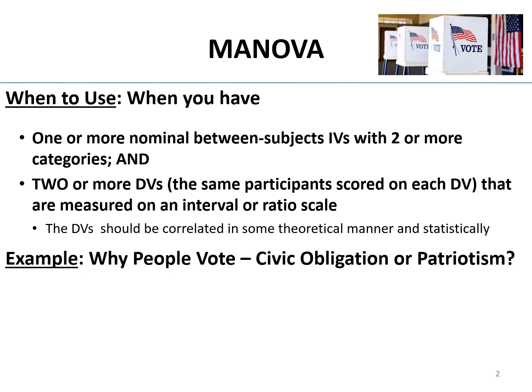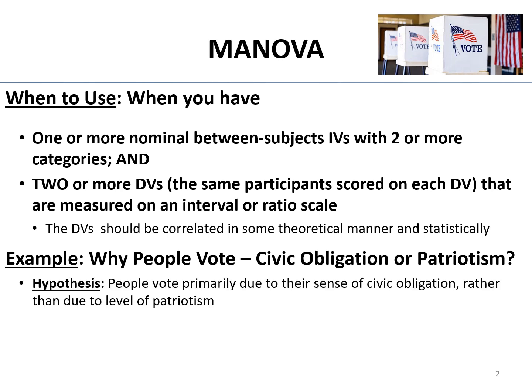So let me give you an example of this. Why do people vote? Is it a sense of civic obligation or patriotism? So let's say the hypothesis is that people vote primarily due to their sense of civic obligation rather than due to their level of patriotism. So they vote because it's civic duty, not so much because of patriotism.